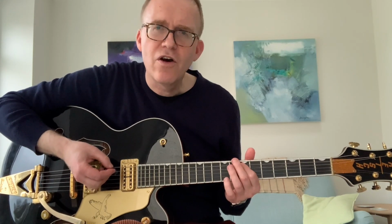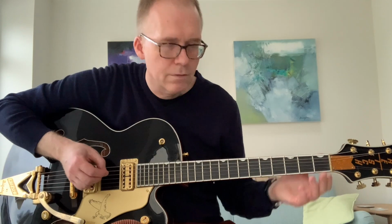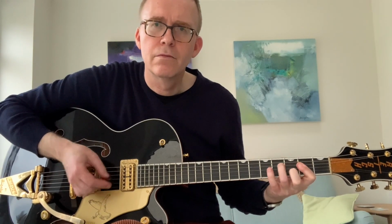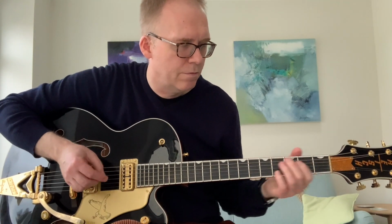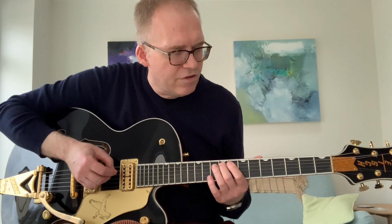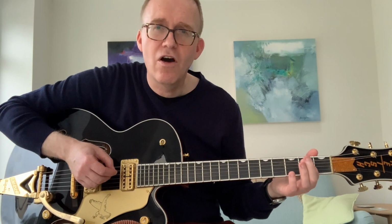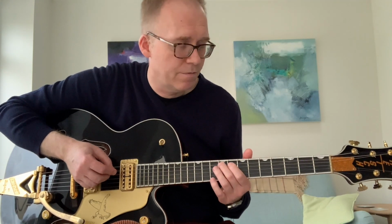When it moves to the A chord, it just moves up one fret to the A string. It goes back down to E. And then when it goes to the B chord, you're going to go up to the 9th fret and stop on the 2nd fret on the A. So your 9th fret on the A going down to 2 on the A.